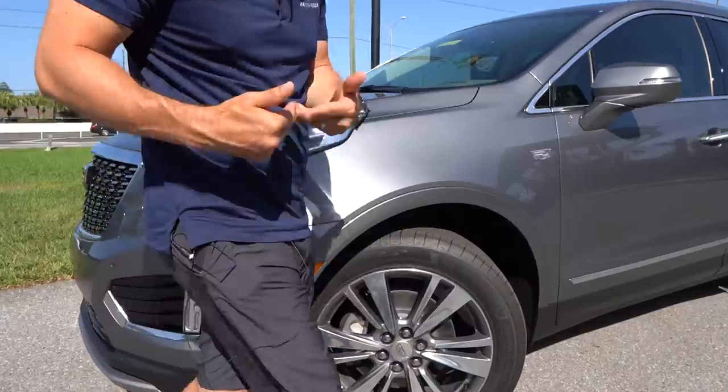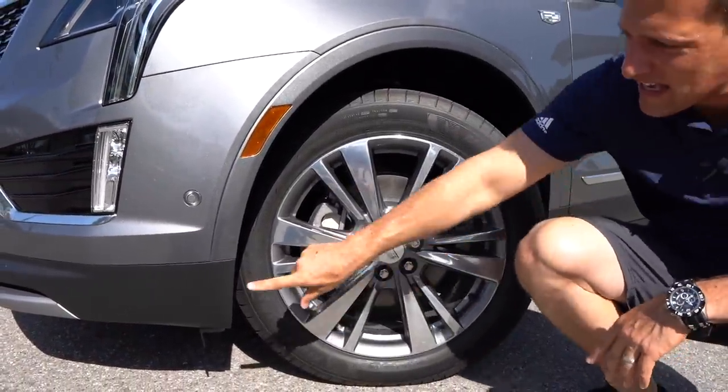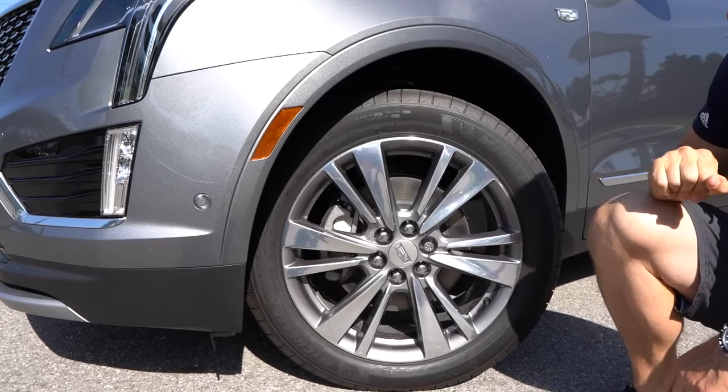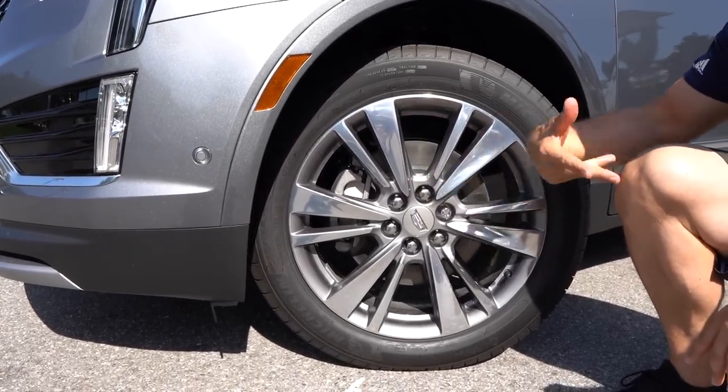Now, when we come around the bend, what are we working with? Wheel and tire. Now, the first thing I'm very happy to say is that they brought the flat black here and they stopped. I'm glad that they went color matched all the way around the fender treatment. Very, very nice style, that nice metallic gray, all new wheel design. So we have new wheel options.